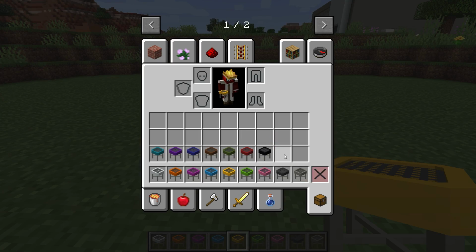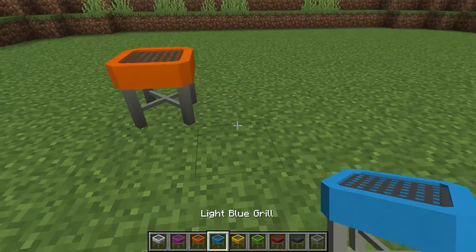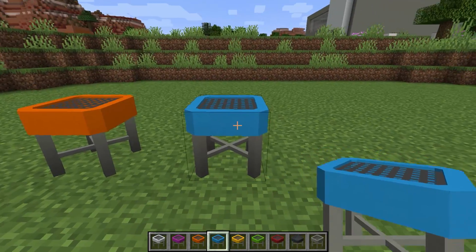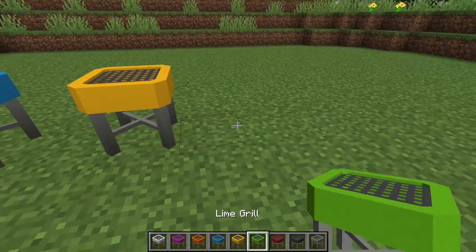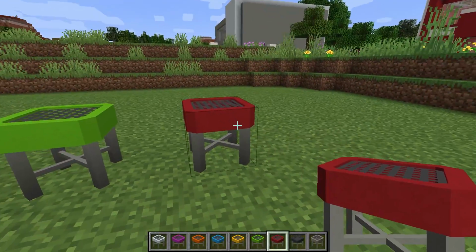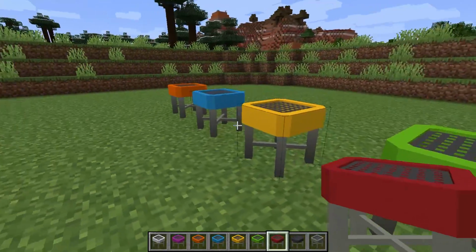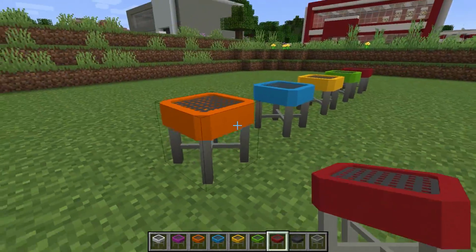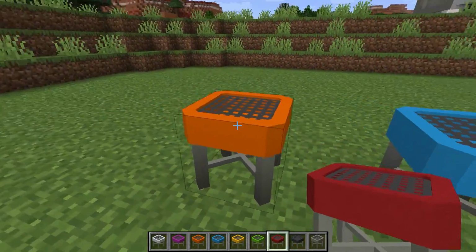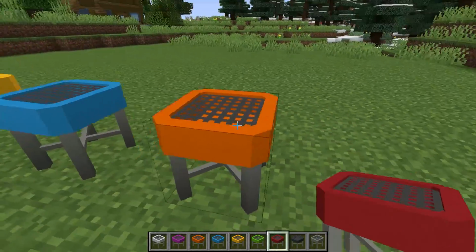So let's go ahead, let's place a couple of these down. I'm going to put my favorite colors down. I like this trio of colors here. Or not trio, sorry, there's a lot more than three here. We have the orange one, there's the light blue, yellow, lime, and then finally my favorite color is the red one. That's why the previous one was red, because it's my favorite color. So we've placed these down, and as you can see, they have a new model, and it's not really a directional block anymore. You can actually place it anywhere and it works from any side.